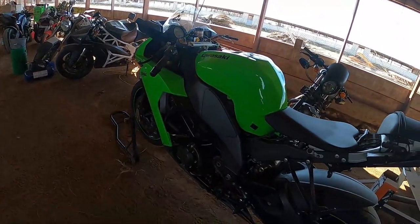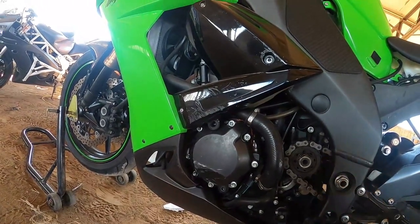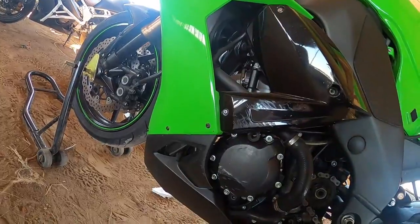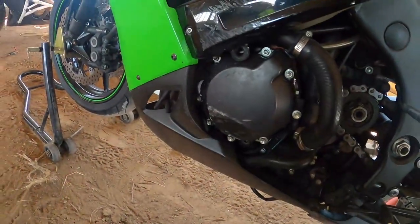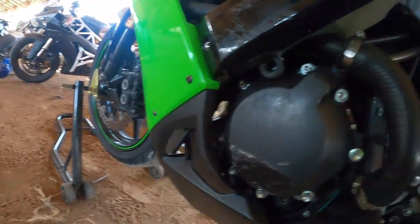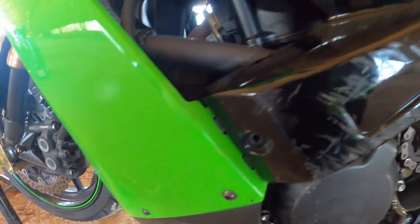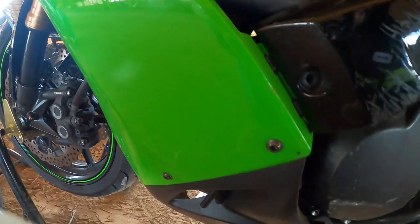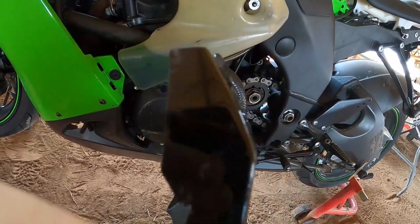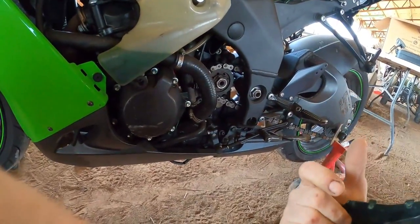I'm going to start with taking off the fairing closest to the ground — the easiest one to get to. The triangle's off. These are four millimeter bolts, I'm going to use my T-handles. I undid that bolt, that one was already missing, and I undid that bolt — and I can already tell it's just going to come right off. It's got these little plastic tabs; if you look they kind of angle a little bit, they set in and hold themselves in place. Pretty nice little piece.